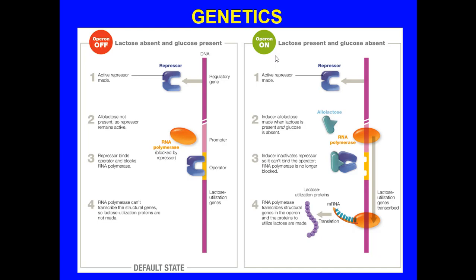An inducer, allolactose, is made when the lactose is present, when the glucose is absent. Now, what does this allolactose do? It binds to, as you can see here, the repressor, which removes itself from the strand of DNA. RNA polymerase will be able to ride down this DNA track to make messenger RNA. Okay? So here we have a system that's normally on. Here we have a system that's normally off. And it's just to get the right key for the right protein product to act and remove the repressor.